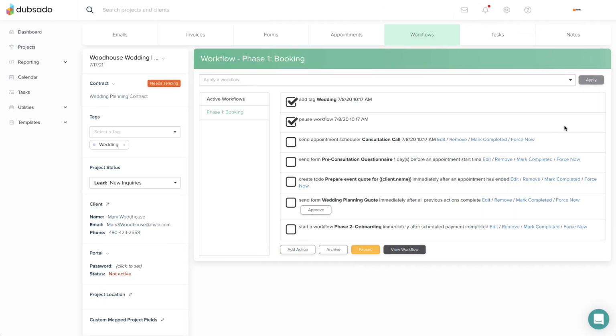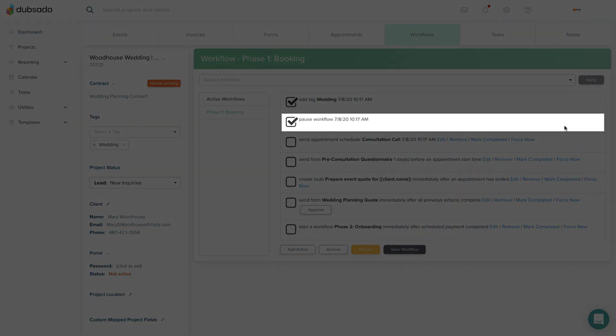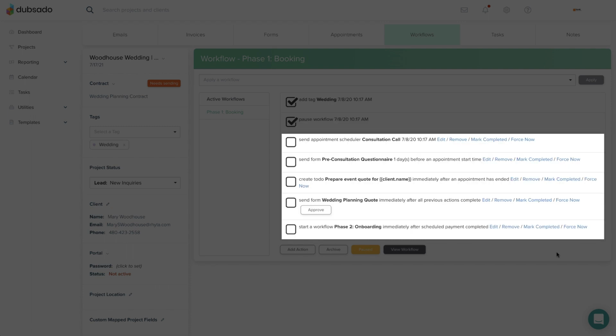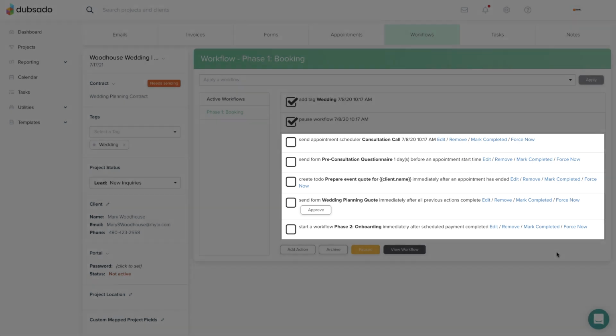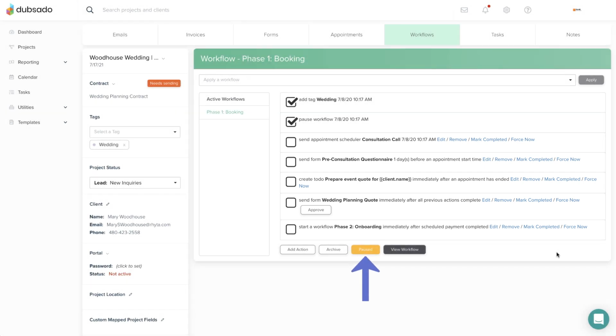No matter where a pause workflow action is placed in the workflow, once it is triggered, any actions that have not run are not going to run, ever, unless you unpause the workflow later. If you want the workflow to be discontinued, this action is a great hands-off solution. However, if you only want the workflow to pause temporarily, this action will require extra manual steps in your process.